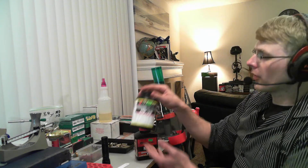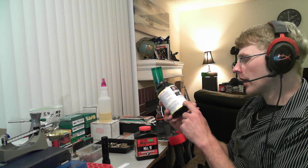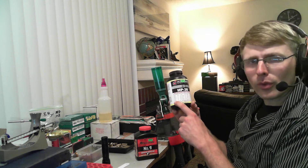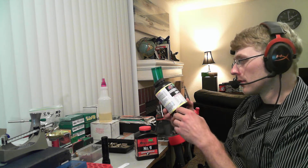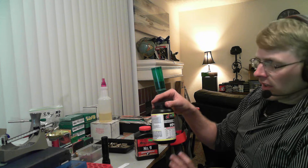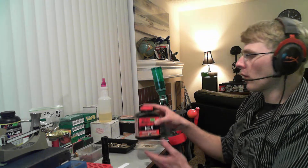Now I'm going to make some true Magnums today. While HP-38 is a versatile and efficient powder — you get lots of bang for your buck — I use this with .38 Specials and .45 ACP mainly, but I've even loaded .44 Magnum with this powder and had great results. It is a good, versatile powder. It's just a fast-burning powder where a little bit goes a long way.